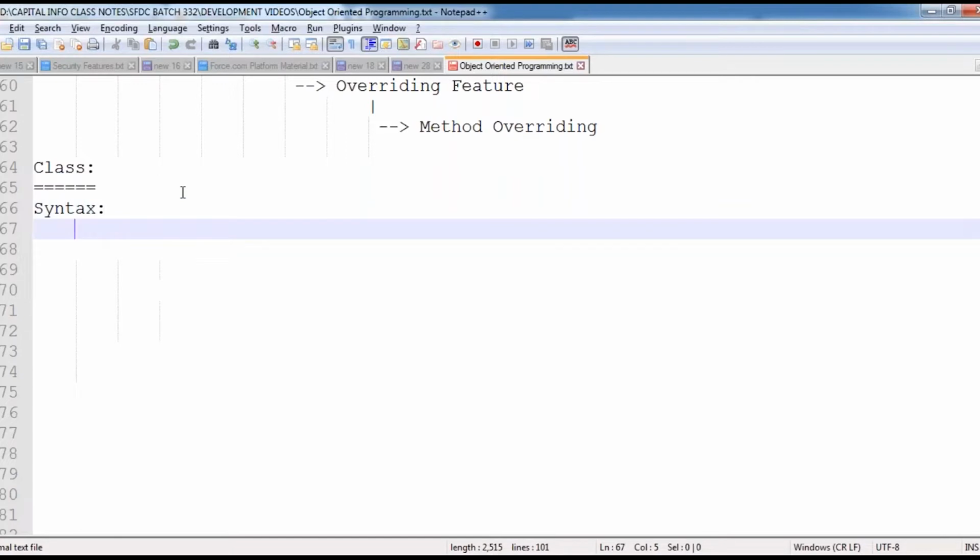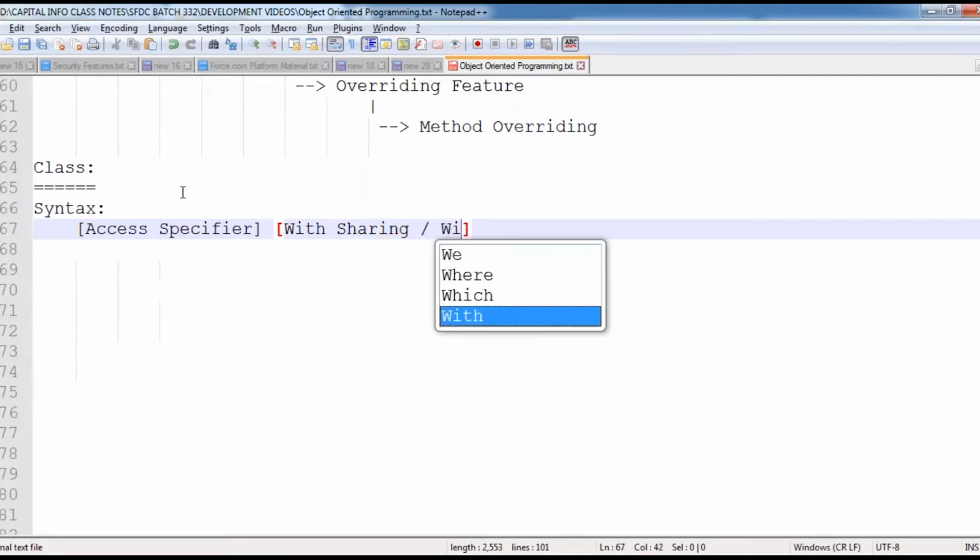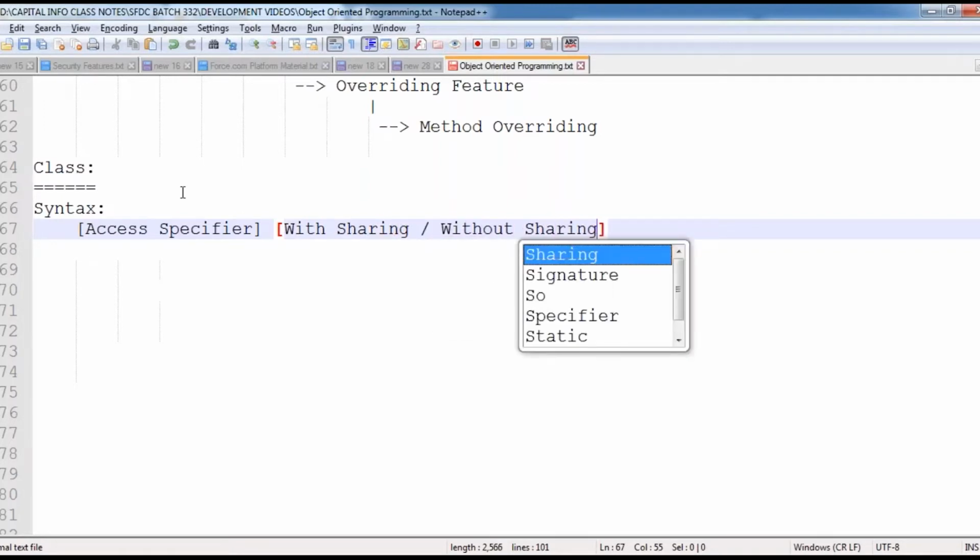In order to define the class, we have to use these access specifiers. Let me explain. We can specify the access specifier, and then you will have an option called with sharing or without sharing.